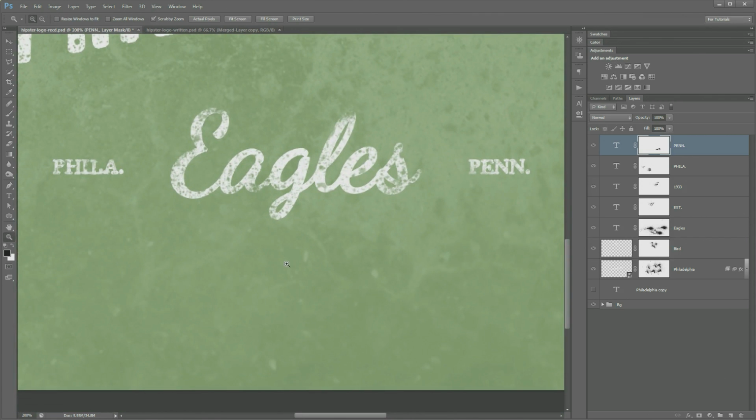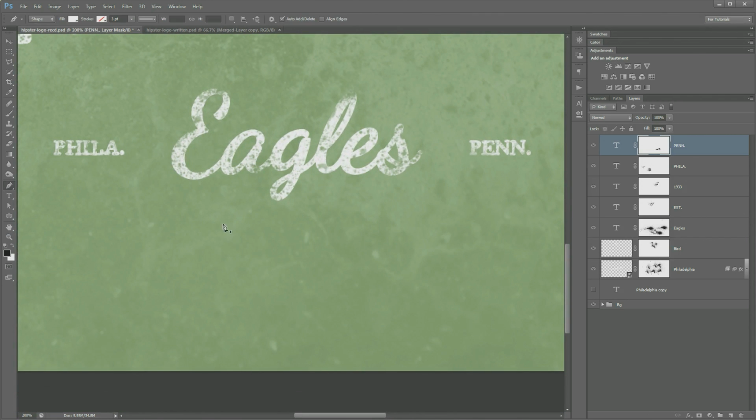So let's just zoom in here and grab the pen tool. Now if you're not familiar with the pen tool or how to use it, just try to hang with us here. I'm going to try to explain each time I click the mouse, what button I'm holding down, and what exactly I'm doing. So this is going to take a little bit longer than normal to draw this one little stinking ribbon, but it's really not too difficult.